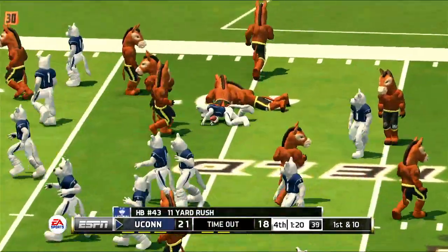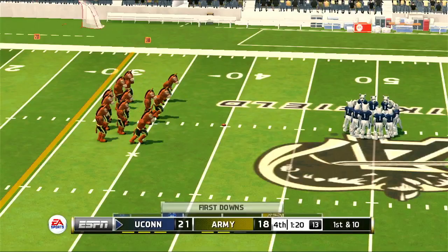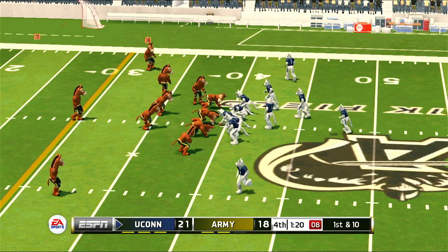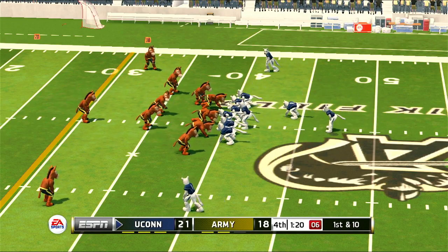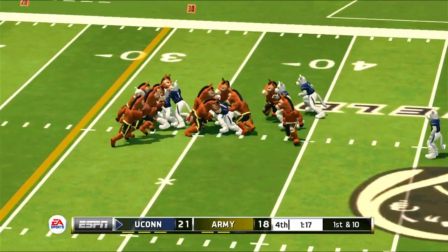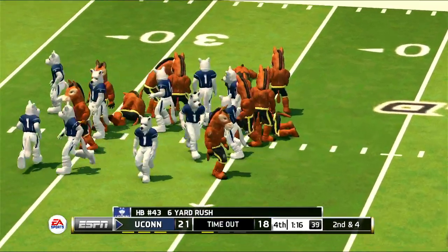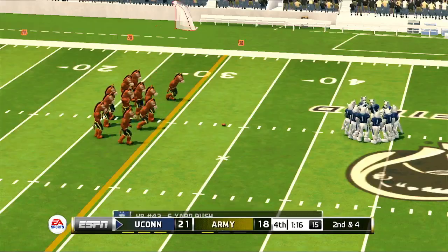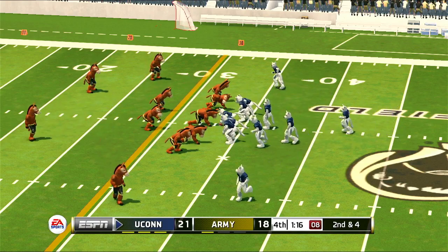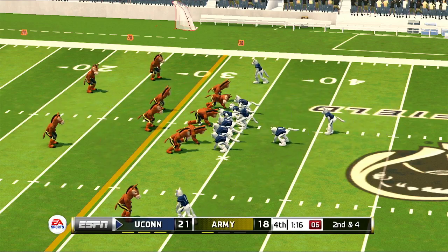Tackle around the 40-yard line. Now, the execution of this offense has been on display here in this drive. They know what they needed to do, and that's pick up the first down, work the clock, and finish this game off. And with that first down, they may have done it. Run there. Army's going to have to use their second time out of the half. So it's second down now, and they need about 4 yards to pick up the first. A little over a minute in the game.